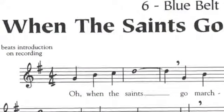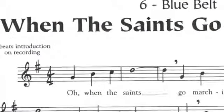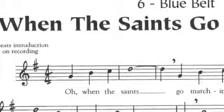So if you look at your music, the first tie that we see happens on the word saints. It happens right here. And we have a whole note tied or connected with a curved line to a quarter note. So we know that a whole note gets four beats and our quarter note gets one beat. So when we tie them together, we hold that whole note now for five beats. So that's something that you want to know for this song.